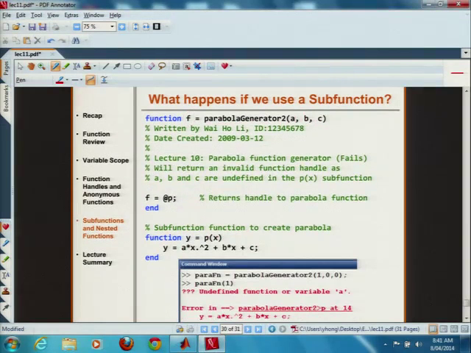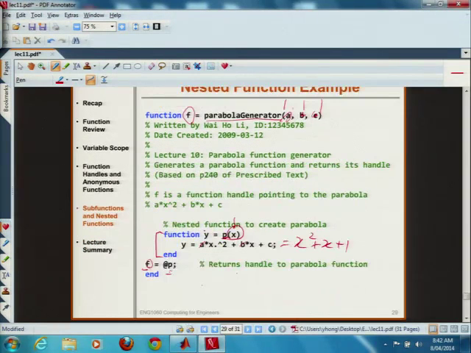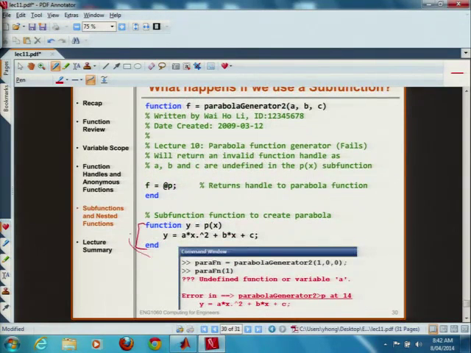Now the next example is the same example, but you make it a subfunction. You pull this nested function out, make it outside of the main function. What's going to happen? If you pull the whole thing out, it was inside before. Okay, it was nested. Now you make it not nested, given in parallel, like a subfunction. Does it work?